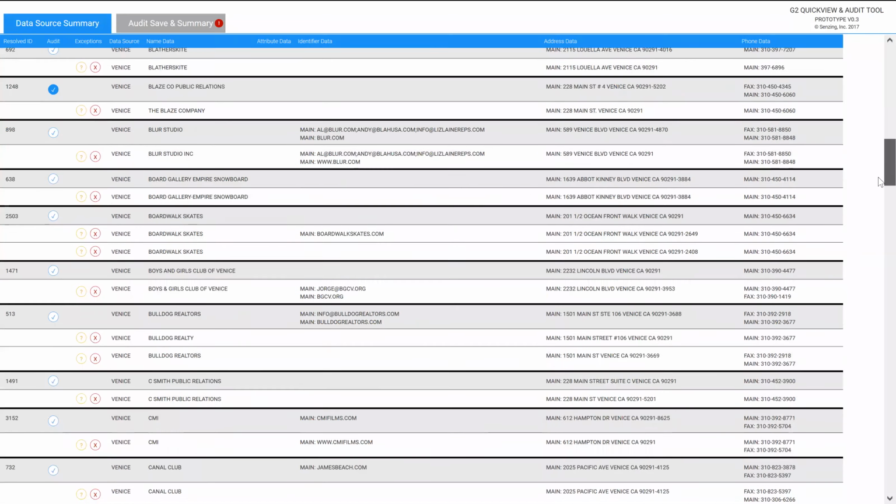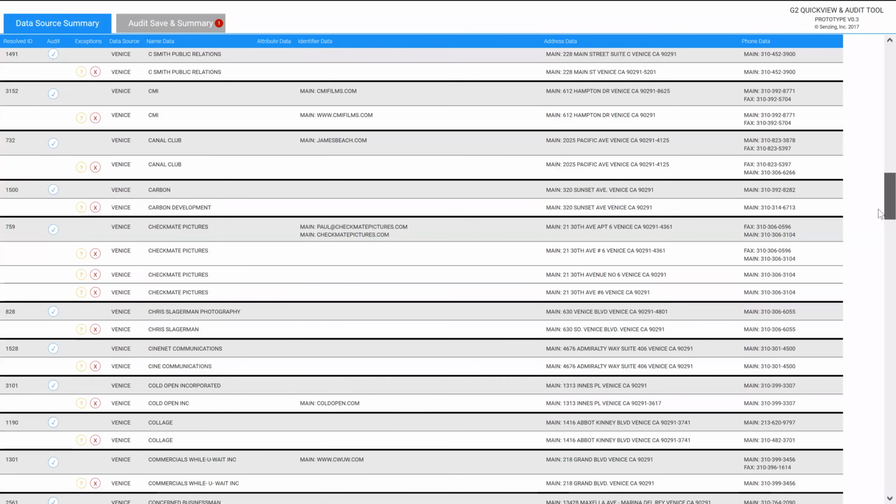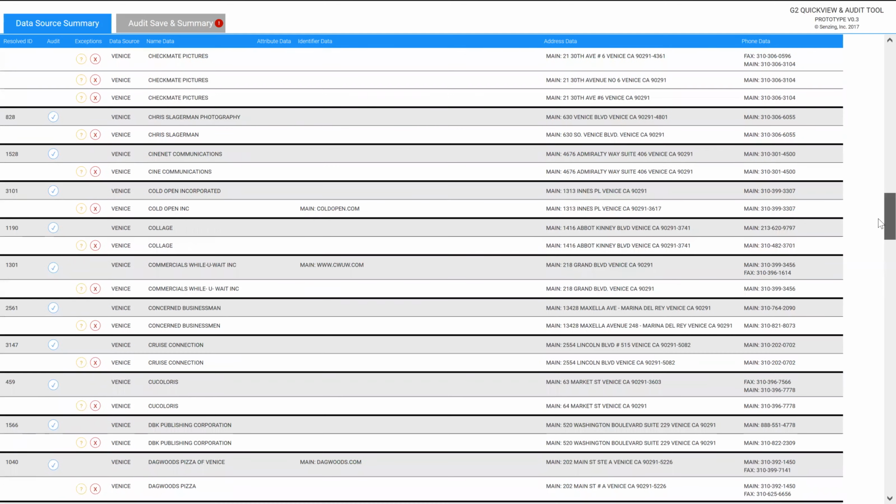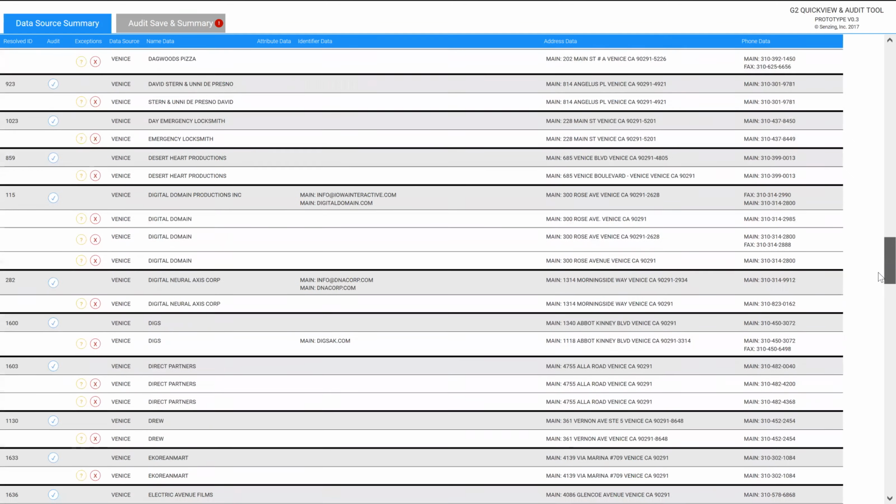Anyway, we'll just zip down here some more. Look at this, 4 records have come together all into one. You can see that because it has 3 different records you could exclude from the first record. Let's look at those. Apartment 6, number 6, Avenue number 6, that's all good. This one's South Venice, looking good. This one's kind of got an Avenue 248 in the middle of it. I'd say that's still good.